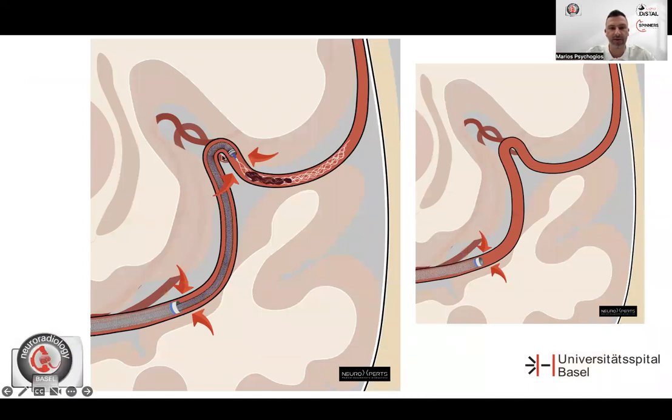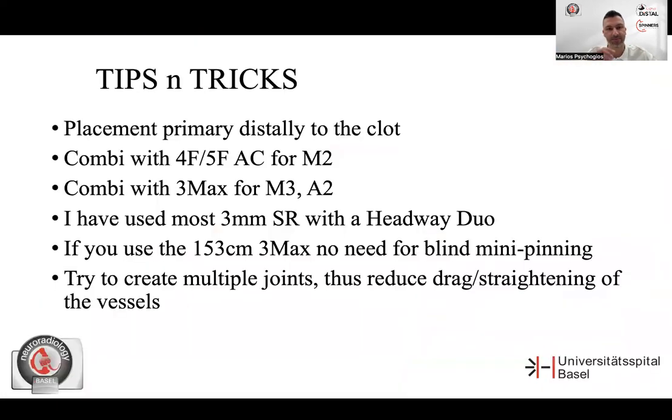So first we put the 3MAX here at the face of the clot and then start aspirating. And then after we have our wedging position with the stent retriever, the clot, and the small aspiration catheter, and we retrieve this to the tip of the aspiration catheter, then we start with the aspiration catheter in the M1 segment. And then, not so infrequently, you have this result here that you have an open vessel after one pass.